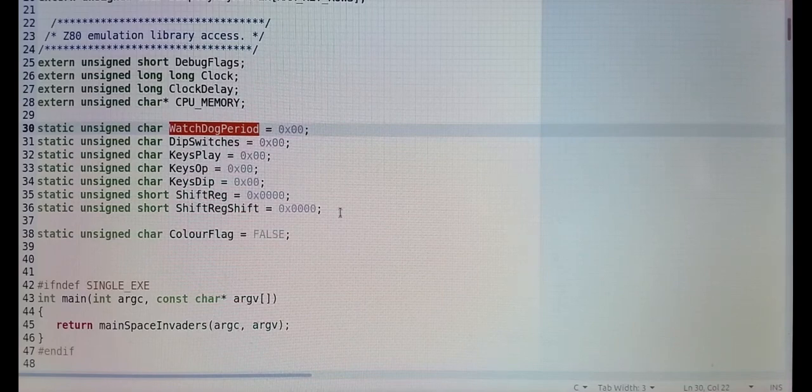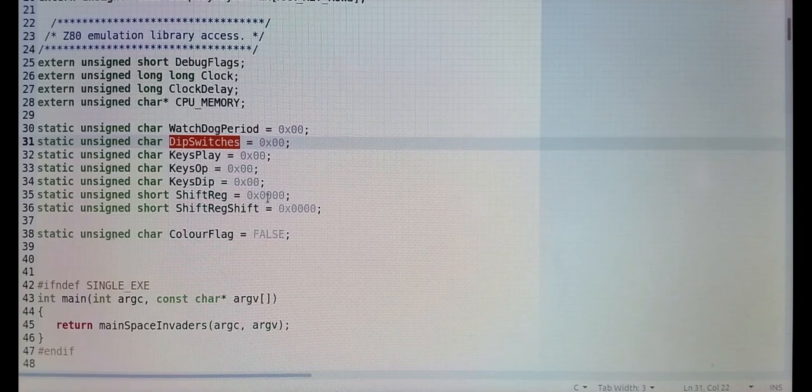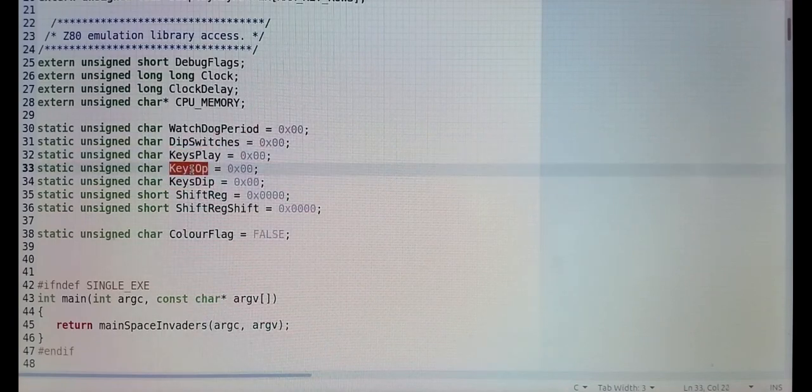So I guess when the Space Invaders cabinet was out in a pub or in an arcade, rather than have a system which had a bug in it and would freeze up so no one could play it, the hardware watchdog would say, okay, let's reboot the machine, and at least it would get going again so that people could continue playing it. There's also dip switches on the PCB, which I'm just keeping the value of there. And then I'm keeping track of keys which have been pressed, so that I can use them in various areas of the I/O configuration as well.